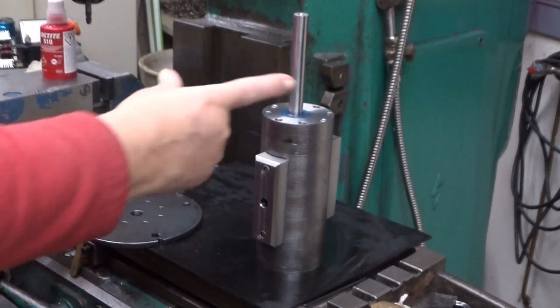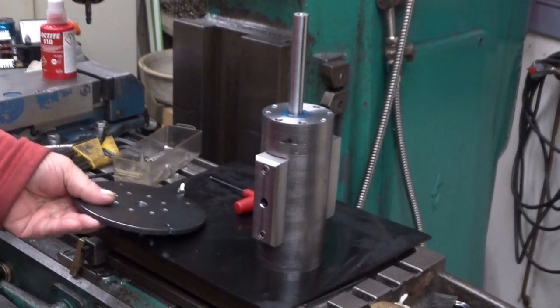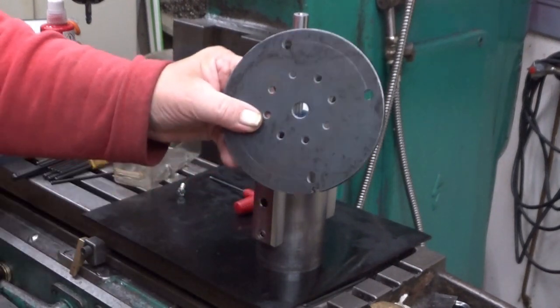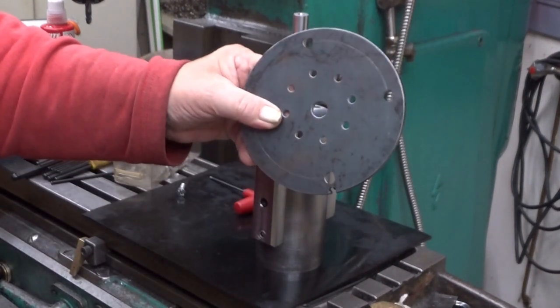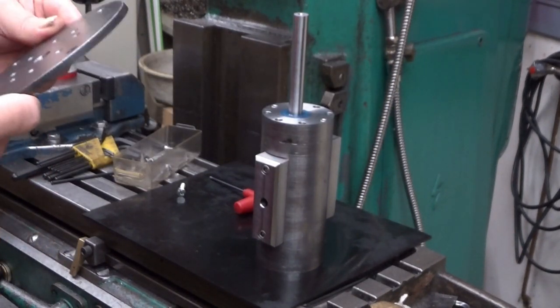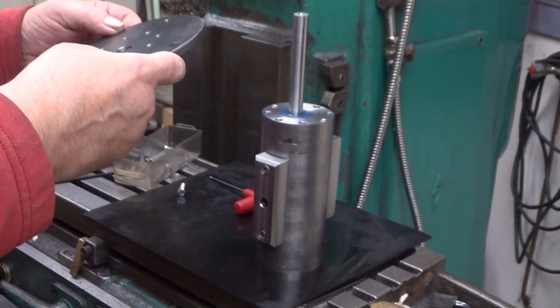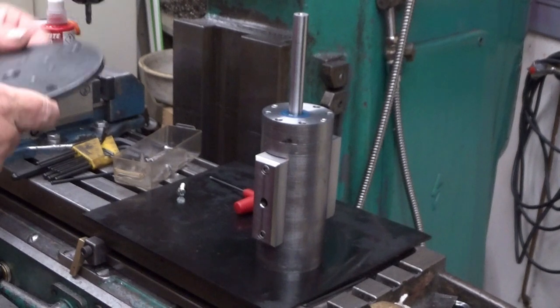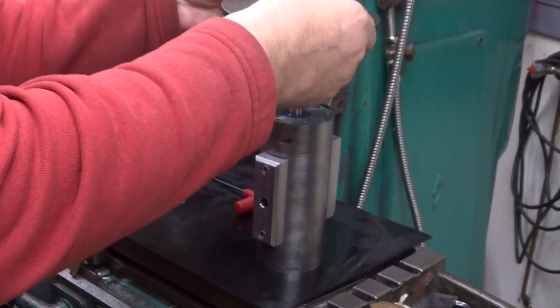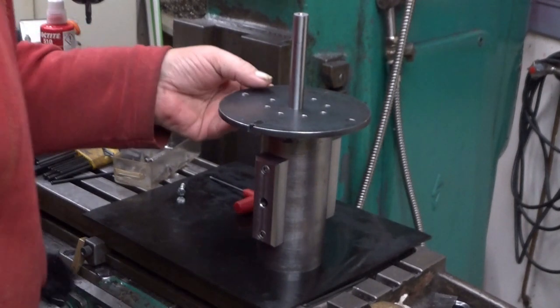Okay, and now this shaft is 14 millimeters, and so is this hole. It's actually drilled and reamed to 14 millimeters, and now I need to figure out this is probably the way it should go there. Well, let's see. I can quite easily see it when I put it like there.